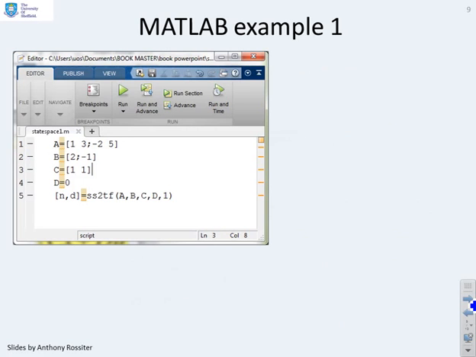Here's the code then. On MATLAB you'll see what I've done is I've defined an A matrix, a B matrix, a C matrix, and a D matrix. So MATLAB needs all four of those to be defined even when the D is zero, which is often the case. And then you use this particular piece of code here called SS2TF, and hopefully it's obvious that's shorthand for state space to transfer function.